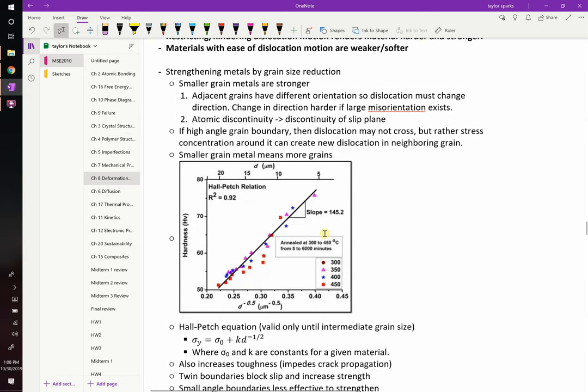This leads us to the Hall-Petch equation. The Hall-Petch equation, like the founders suggested, is a relationship between something related to strength, that can be the yield strength or the hardness, it works for both of them. As you plot that as a function of the grain size of your material, here this is the grain size D, but it's raised to the negative 1/2 exponent. So these are your smaller grains over here. No, sorry, that's larger, that's smaller since it's to the negative 1/2. So large grains, small grains. Then you see a relationship that's typically linear with hardness or strength, okay?